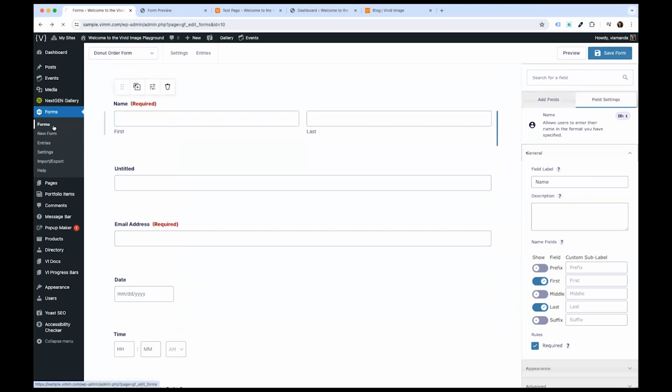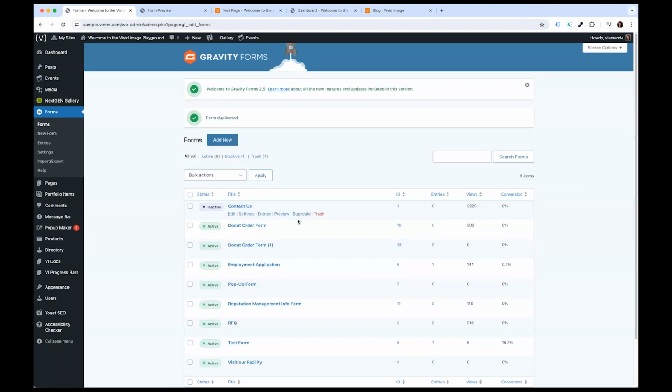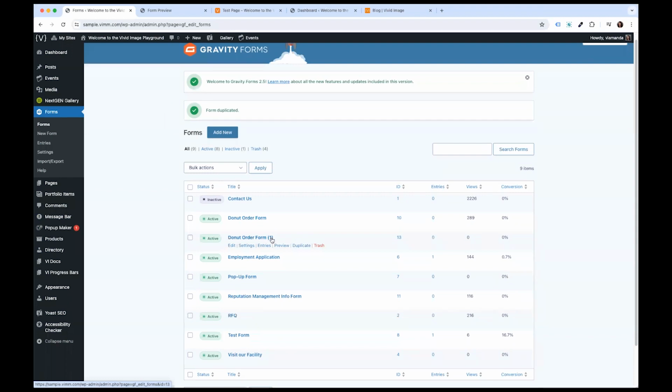I'm going to go back to the form page. So let's say I did want to duplicate this form. Really, all you would need to do is click this duplicate item, if your website allows for that. If I click duplicate, it will just put a number 1 after that form title so you know what the new one is. And then I would deactivate the old one. I'm going to turn that back on.